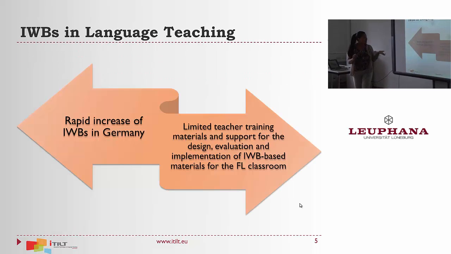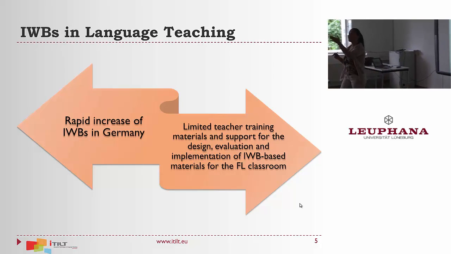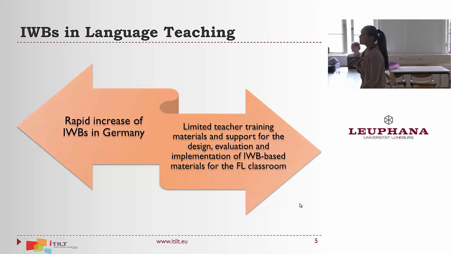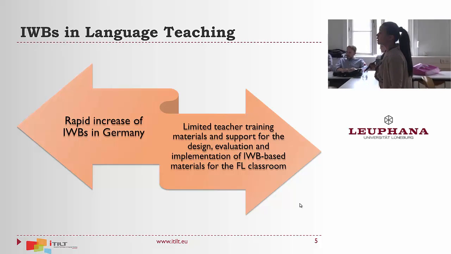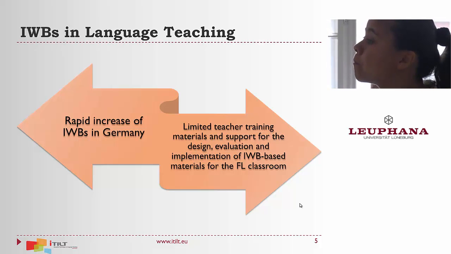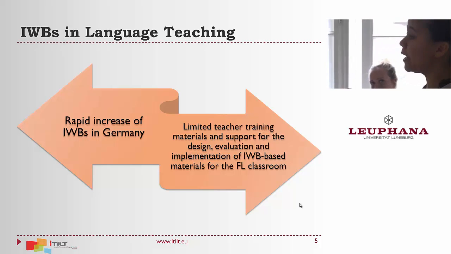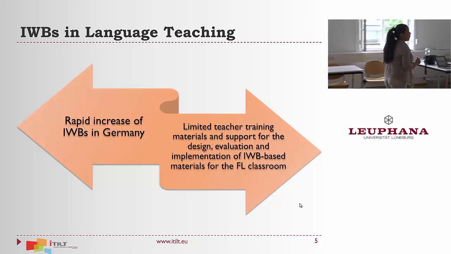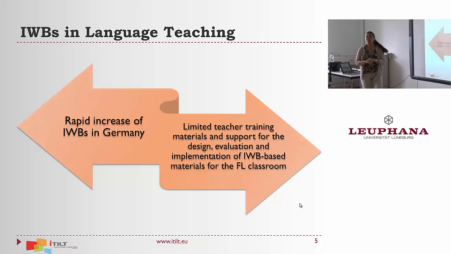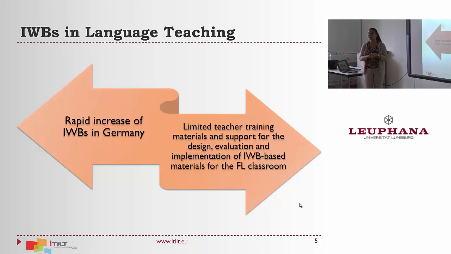Okay, so there is a rapid increase of whiteboards in Germany. Okay, good. Sorry, I'm not sure if you mentioned it, but what schools is the research or the findings referring to? All schools? All schools. It was a very big survey. Wow. Okay, in general, yes. Okay, so rapid increase of whiteboards in Germany.